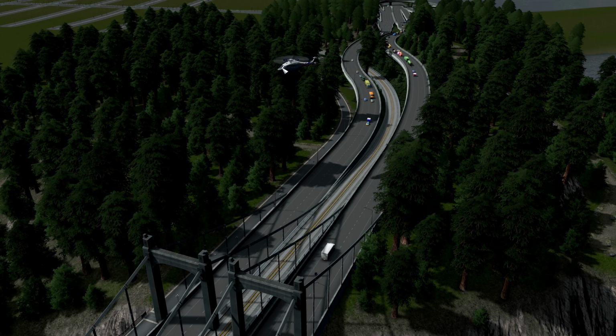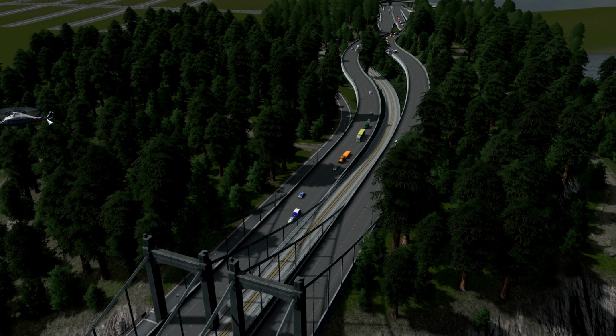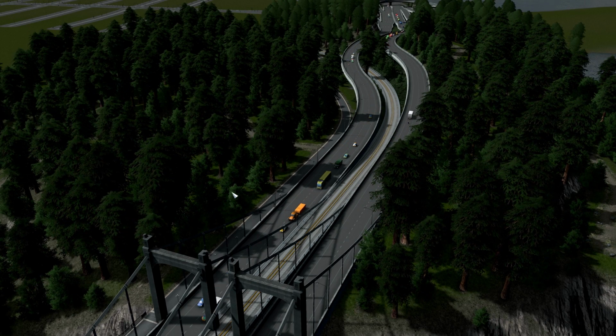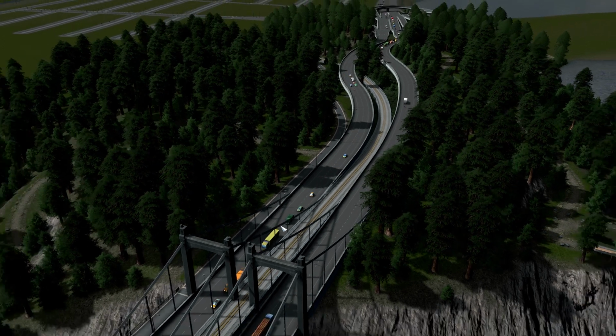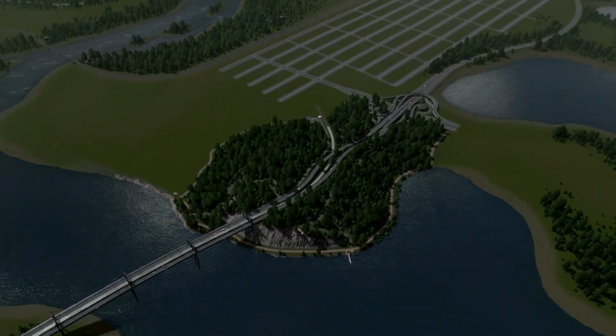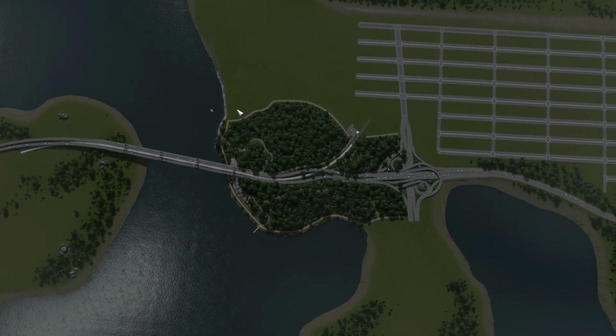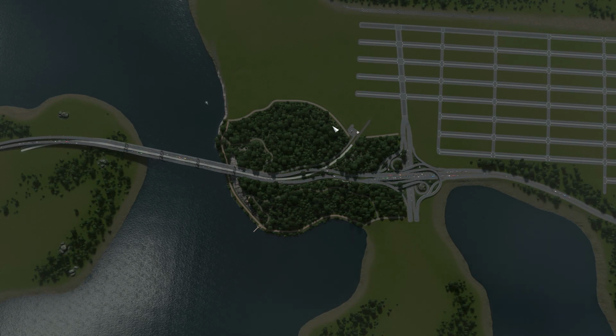There's the millionaire's helicopter. Huh. So he's probably going to the mansion that we built last time. Now that is good timing. Let's zoom out a little bit. So this is going to be roughly the area that the park will be.